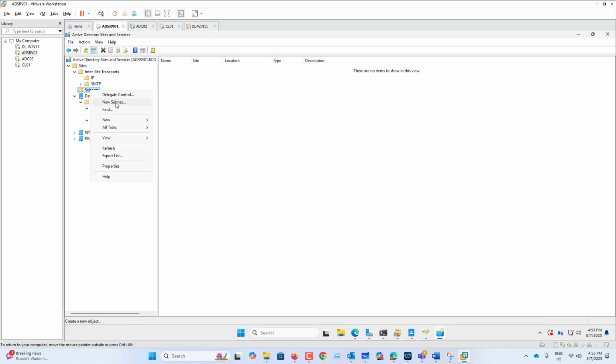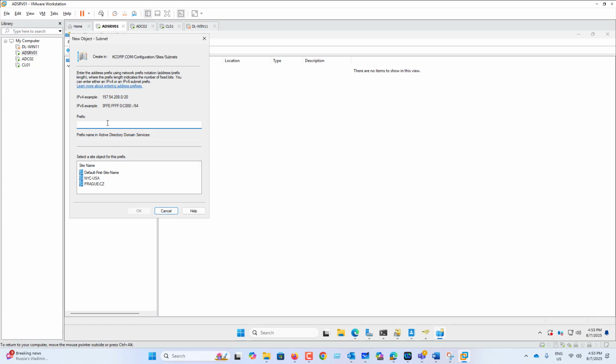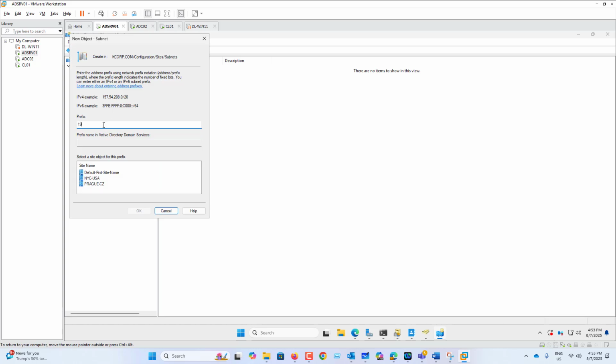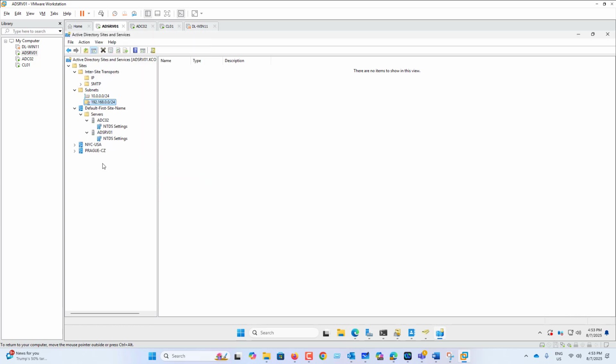Right click, new subnet. Assume in US we are using a 10-series subnet, and in Prague we are using a 192 subnet.